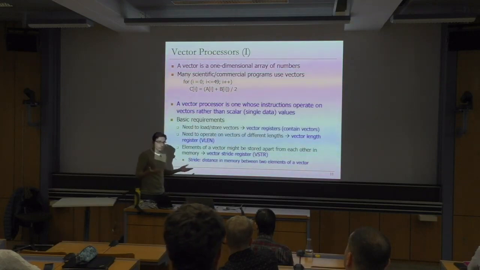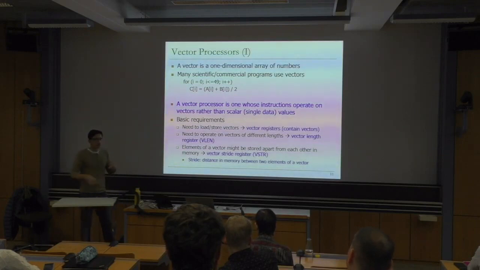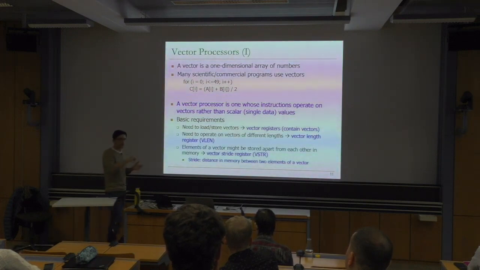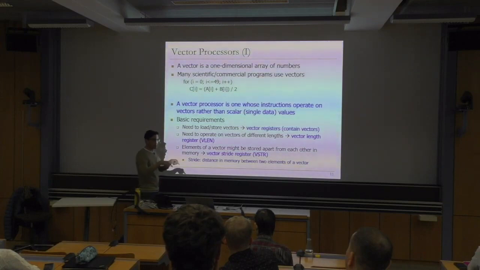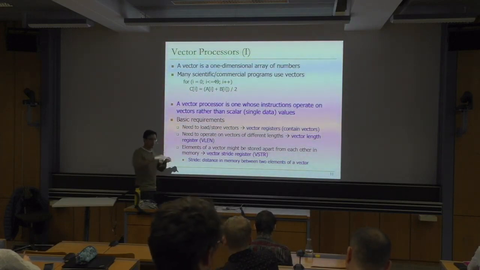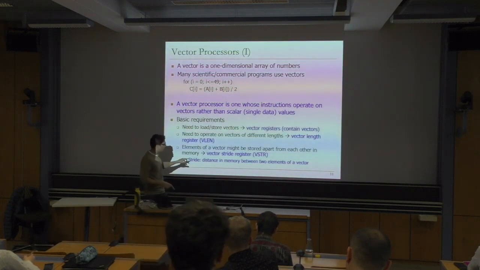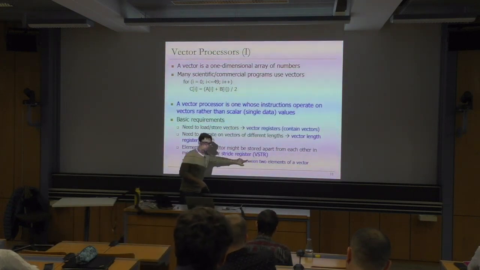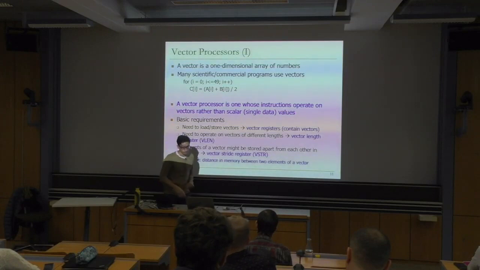In some cases it won't be that way. In some cases we are going to have a strided access. We might be, for example, reading only even elements or only odd elements, and in that case our stride would be 2. So when we are writing a vector processing program and we need to access memory with a certain stride, we will have to enter that stride into this register.